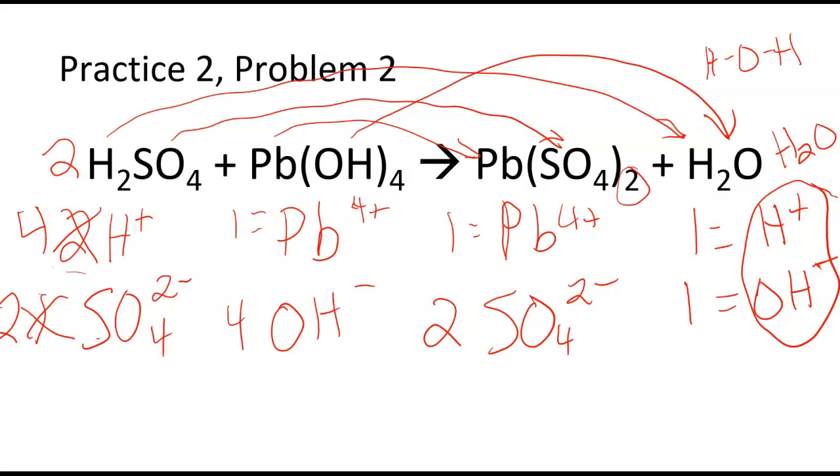Two sulfates on the left, two sulfates on the right. My leads are taken care of. Now I'm going to look at my hydroxide because that's a lot more complicated than the H+. I have four OH minuses from this formula. I need four here, so I'm going to put a four in. I need four OH minuses. That's going to also give me four H+. Four H+, two SO4 2-, four OH- on each side. Everything here is balanced.